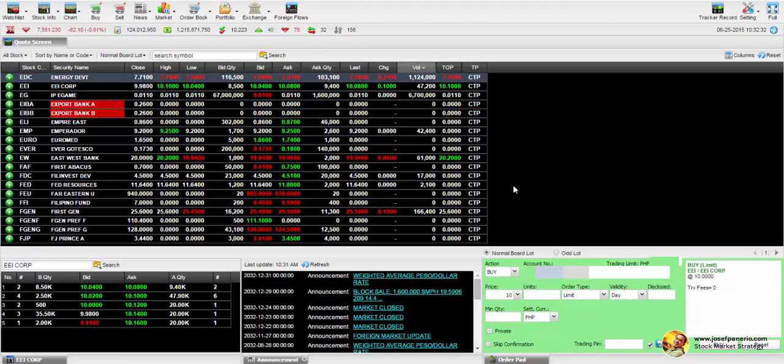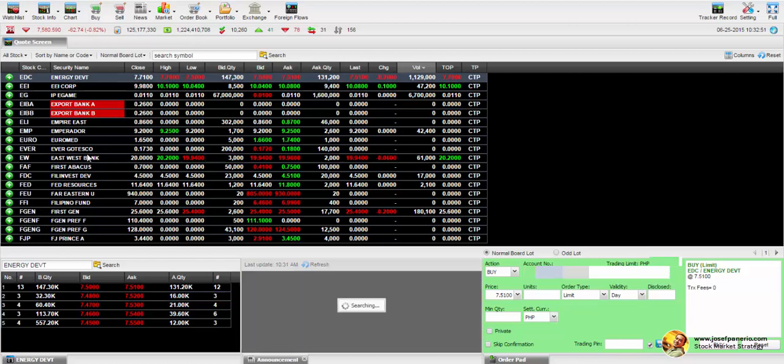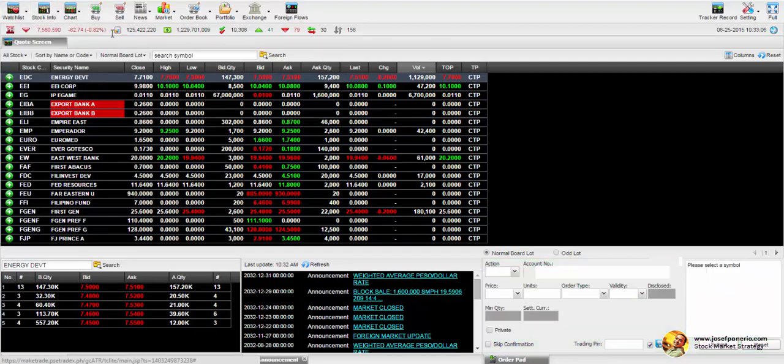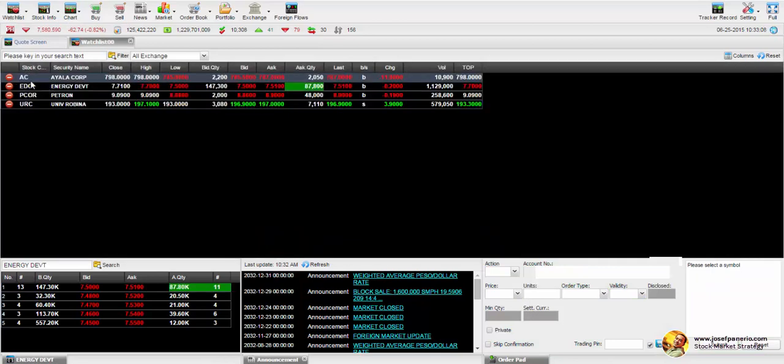Okay, now we are on the most exciting part here. As I shared with you a while ago, once you click a certain stock, for example we pick EDC, the bid and the ask are already displayed here. But what is most interesting is the way we can navigate this and the stock information. So once you have already created your first watch list, for example here, these are the stocks that I put in my watch list.